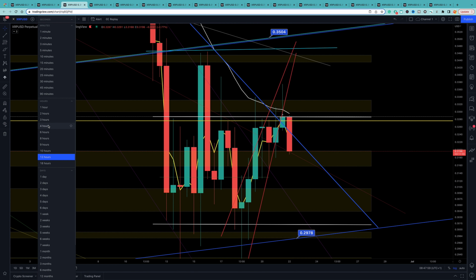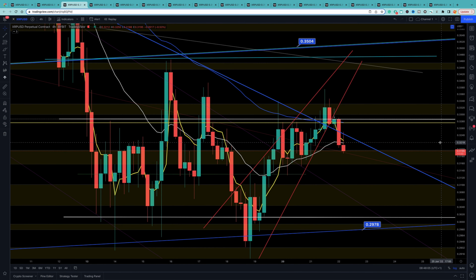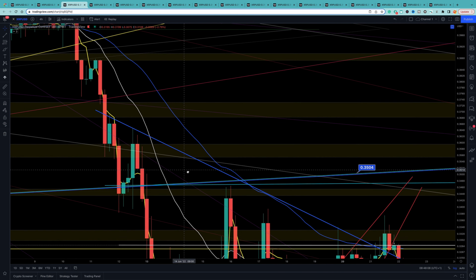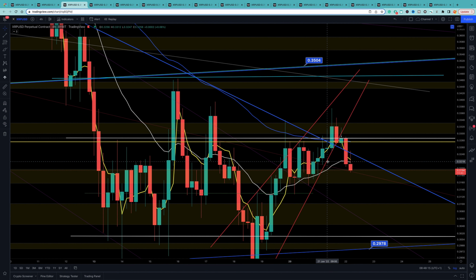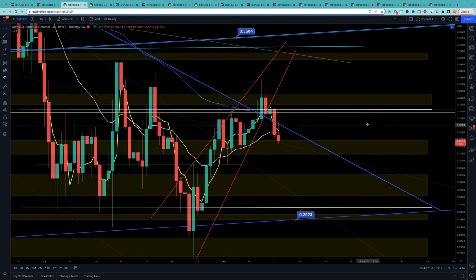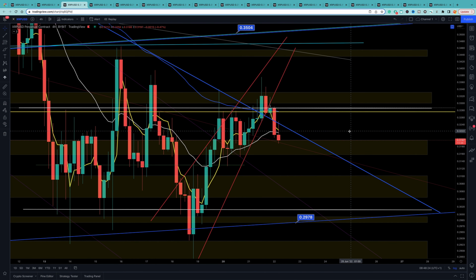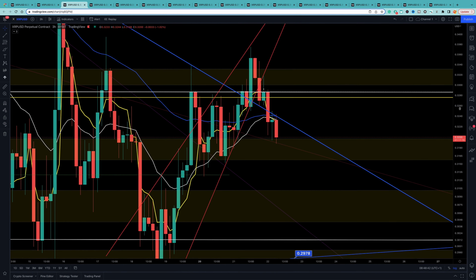So now, when I go down to the 4-hour, the reason I'm going down to the 4-hour is because this spill is the crossing of the 4-hour here. So this whole spill is that crossing. So to get this coming up here, the 20 breaking the 4-hour, again, that would signify the big pump up, potentially what people call the relief rally. But you can see it got up, it broke the 55 here, and now it's coming back down. It's great to see it break through the 20. This is why I'm saying there's going to be a nice little drop coming soon, because it broke back through the 20 on the 4-hour.